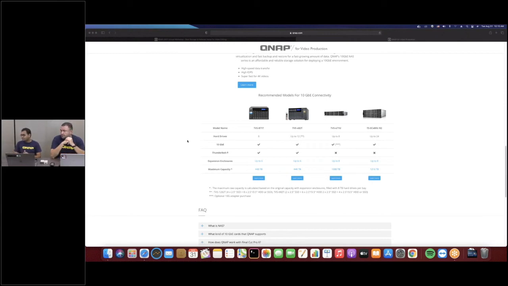Or both devices need to connect to your switch and router. So you don't need to have a switch or router in between. The advantage of having a switch or router in between is that you can share your internet connection as well. So if you have a QTier switch that has two 10G ports, right?